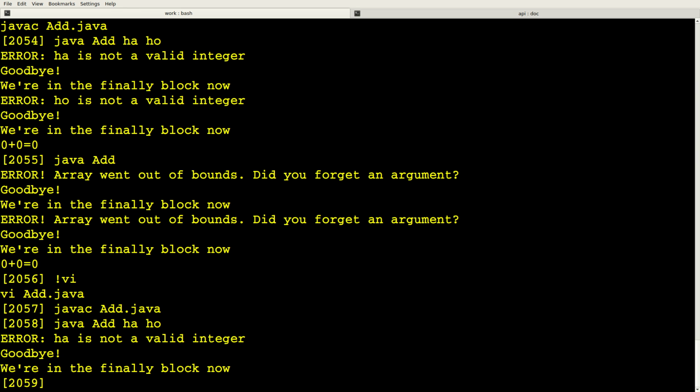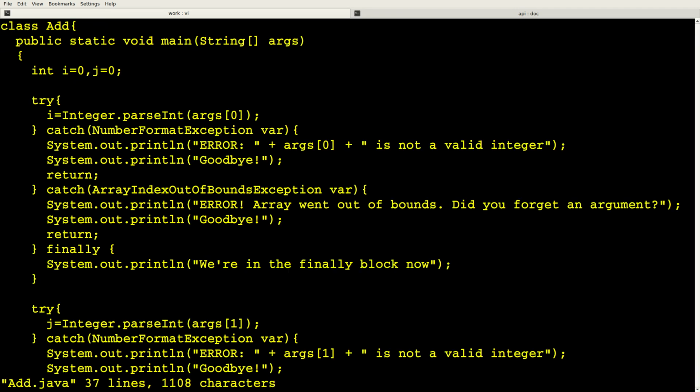It still said we're in the finally block now, and then it did the return. So it said not a valid integer, it said goodbye, but before it did the return, it jumped down here to the finally block, did this, and then went ahead and did the return.